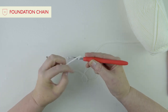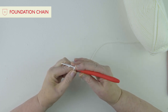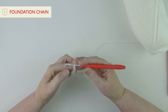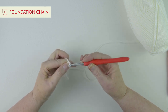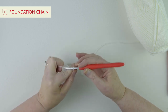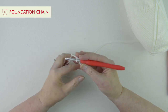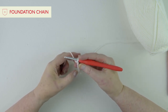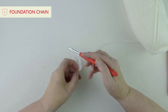To make the chain, wrap the yarn around the hook and pull it through the slip knot, then wrap around again and pull through — you can see we're making little chains. We don't want this to be too tight because we've got to work into each chain when we start our first row. Keep wrapping and pulling through, using your thumb to keep things steady. For this blanket you're going to chain 133.